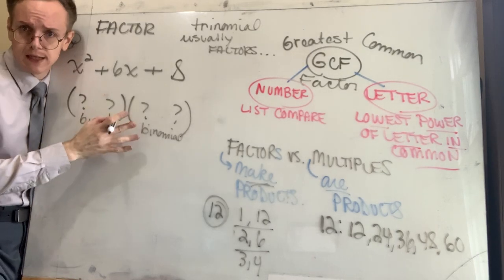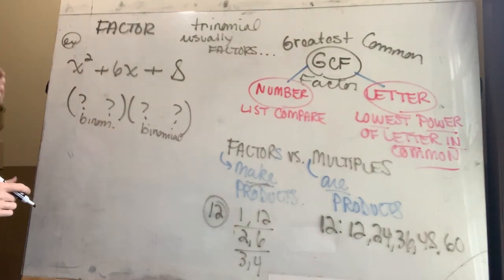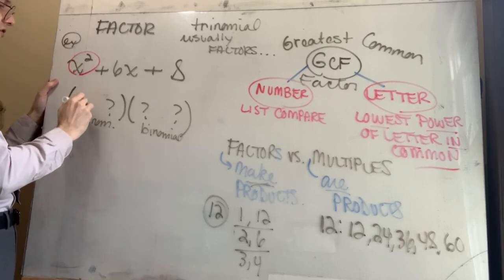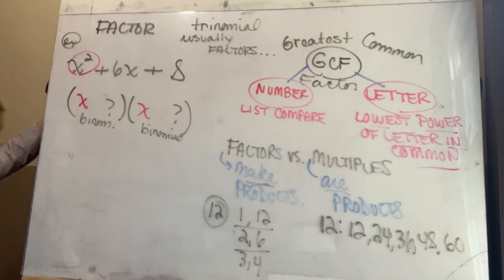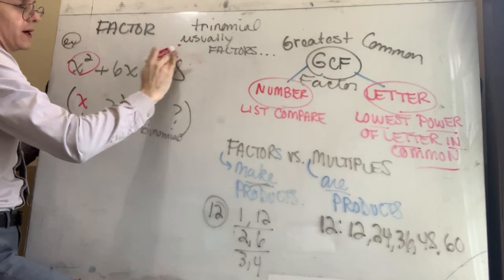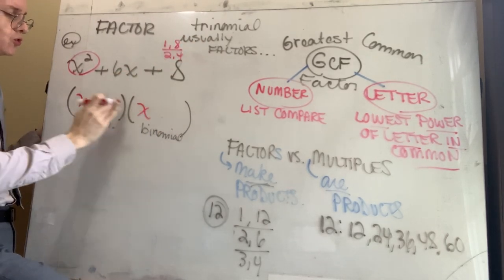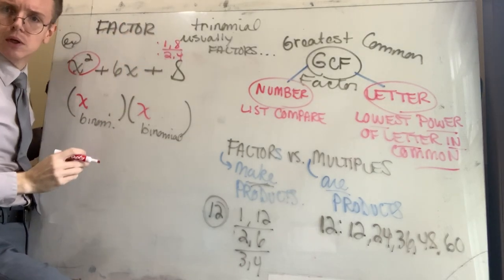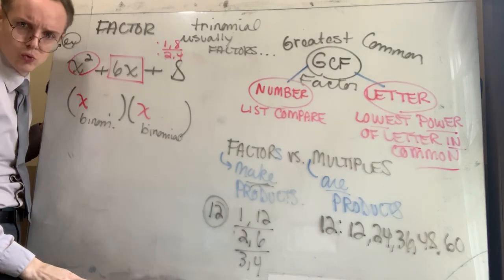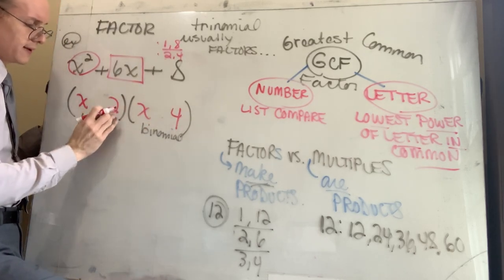But then I'm going to show you a more sophisticated method that works virtually 100% of the time that you would need for something more complicated, okay? You could reason to yourself, well, if it's x squared, it's probably going to be an x in the front here and an x in the front here. And if I consider the factors of 8, 1, 2, 4, and 8, maybe it would be more ideal to write them stacked, 1 and 8 or 2 and 4. I'm going to choose either that option or that option based upon the number in the middle. Which of these two choices would probably make 6 if maybe you added, maybe you subtracted? It would be 2 and 4. And that's why you would put that here and here.